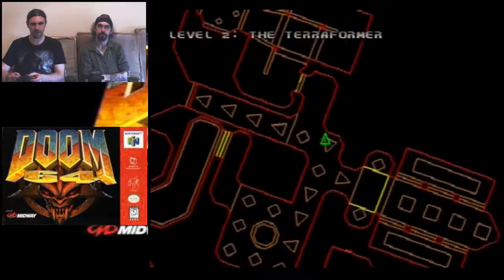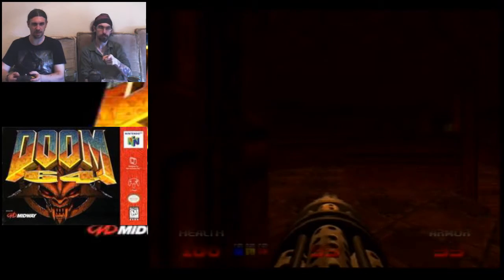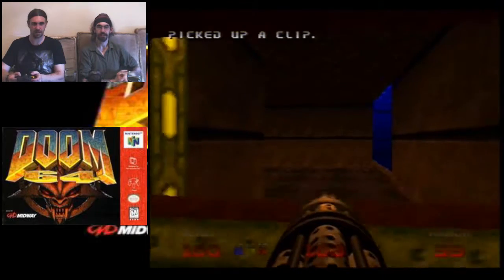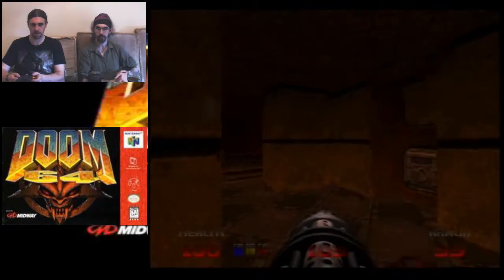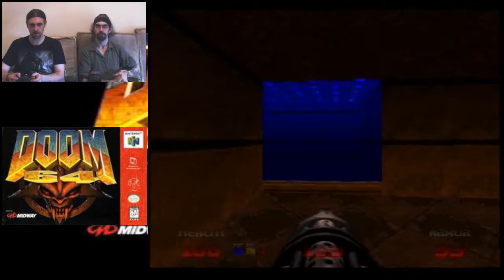Where haven't I been? There. Here. Through there. Oh, there's the yellow key door over here, man, right at the start. This is correct. It's so blue. Why is he dead? Oh, I don't know, it's his exit. I don't know what's in here.